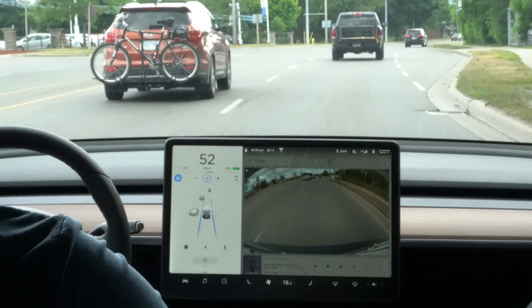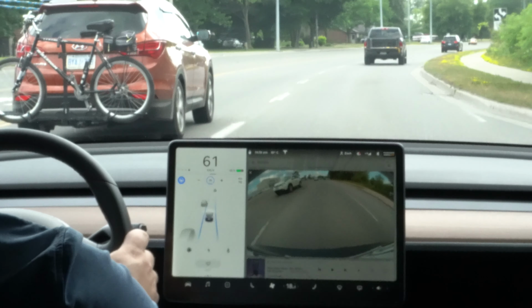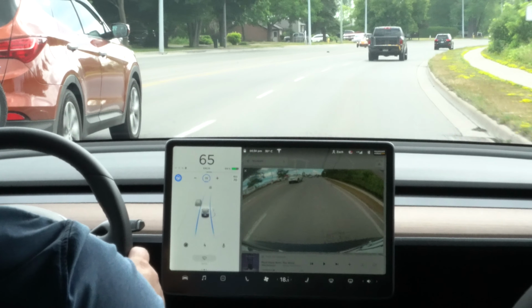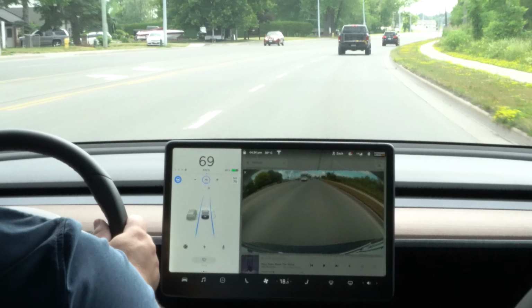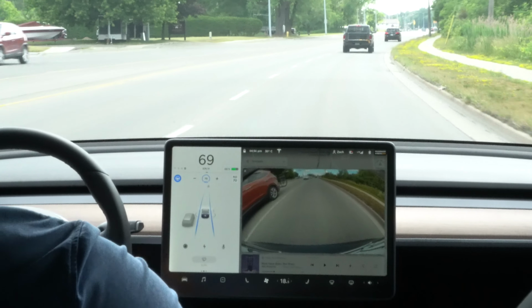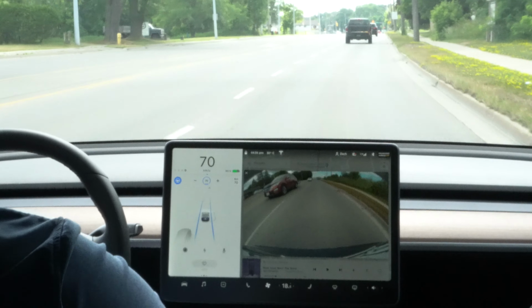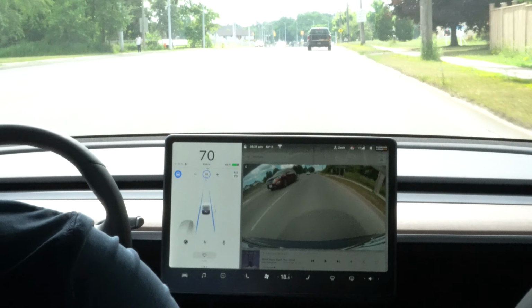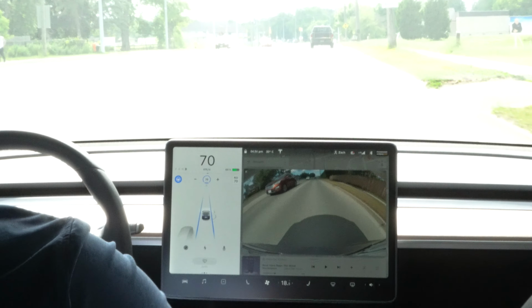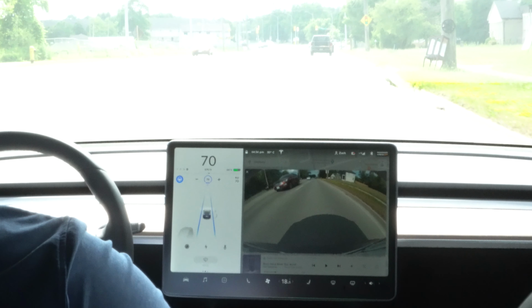So you'll notice as well that we're not really going too fast. The speed limit, I believe, has actually dropped in here. So this is one of those examples in which we can go a little faster, as long as it's safe to do so, of course. But I believe it's a 60 here. So going 10 over in Ontario is typically not an issue, and it's a common thing for everyone else to do.